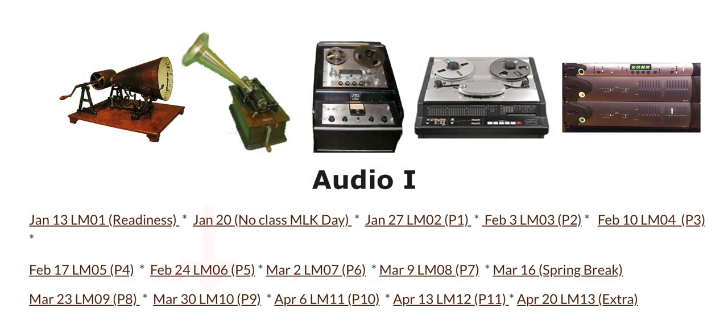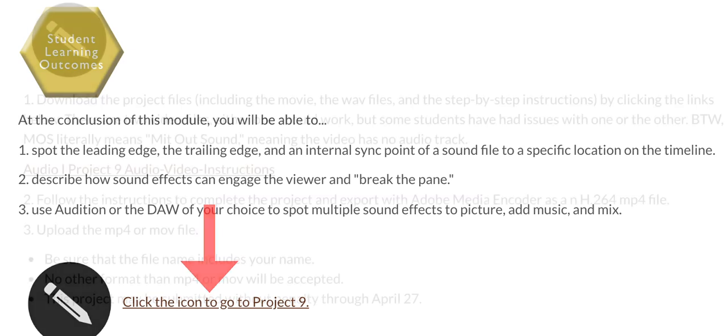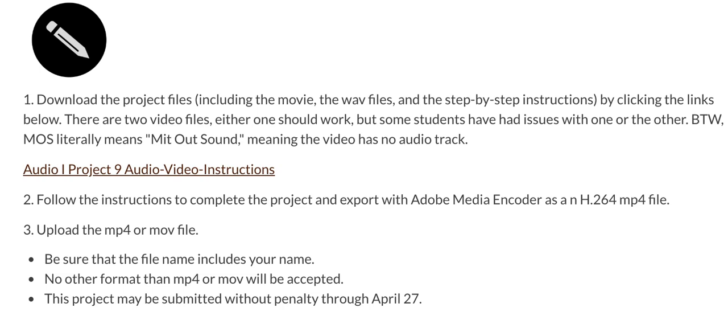This is an online tutorial for Project 9 found in Learning Module 10. So from the homepage, click that link. When you get to Learning Module 10, click on the Project 9 link. That'll take you to this page. You can download everything you'll need for Project 9 by clicking this link. There'll be a zip archive in your downloads folder.